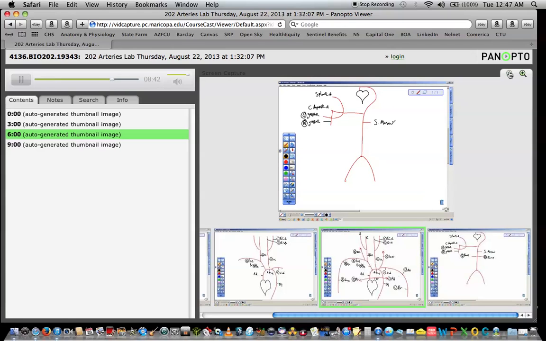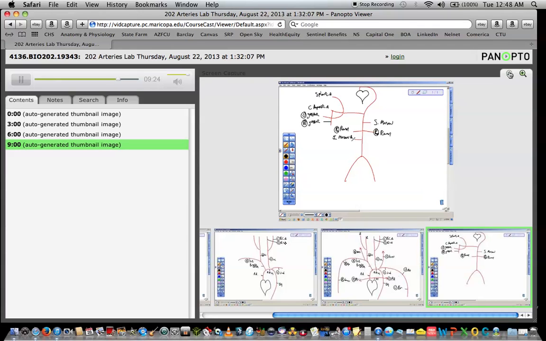Okay. Next branches we have, one goes left, one goes right. They go to the kidneys. We have a left renal, and over here was actually the right renal. Okay, next branch to come off goes to the intestines as well, but goes to the large intestines, so it must be the inferior mesenteric artery.